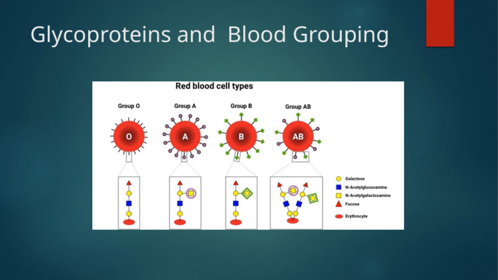Understanding these glycoproteins is essential not only for safe blood transfusions, but also for understanding how the immune system distinguishes self from non-self. By studying these surface molecules, we gain insight into immune responses and compatibility, which is a cornerstone of transfusion medicine. So, in essence, glycoproteins are the molecular basis for blood grouping, linking the biochemical properties of blood cells to clinical practice.